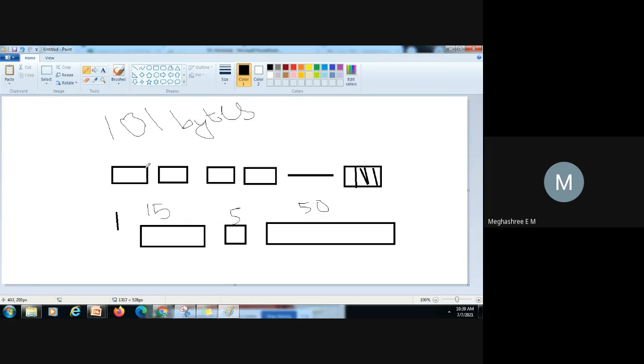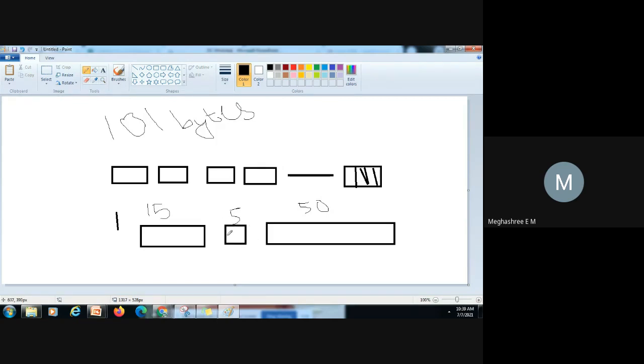Whereas in fixed size framing, since the size of all the frames is fixed, the receiver will easily identify the starting and the ending of each frame. But that is not the case in variable size, because the size of the frame varies, right? So it is very important to mention what is the starting of the frame and what is the ending of the frame.